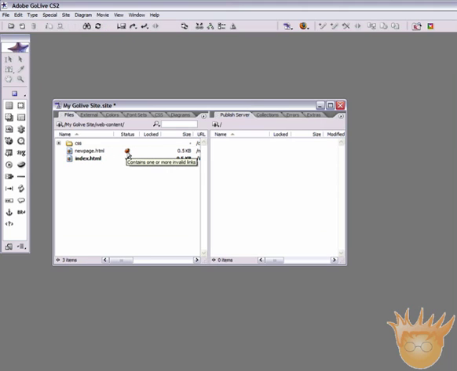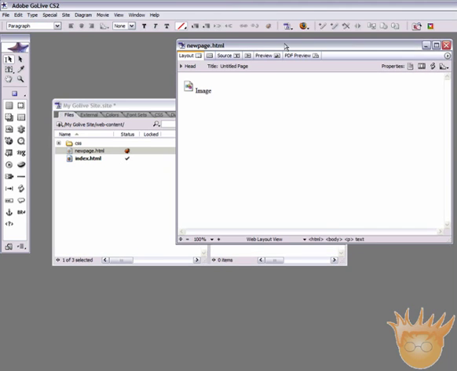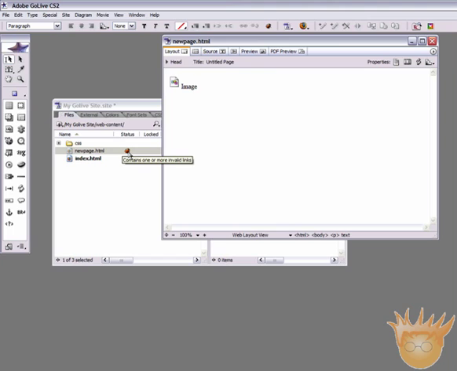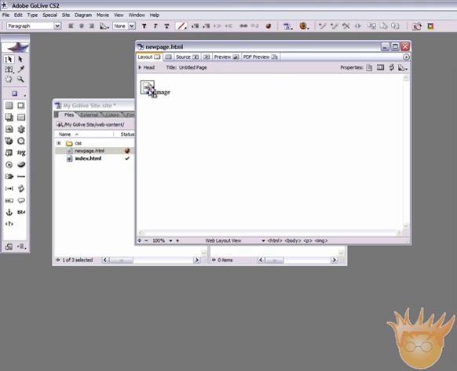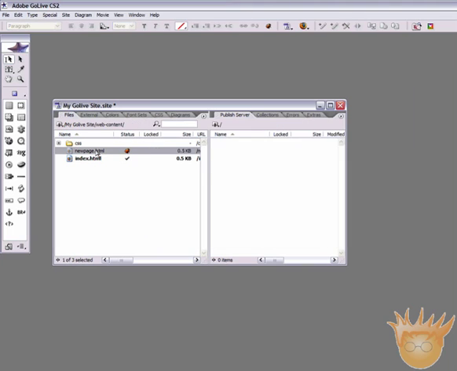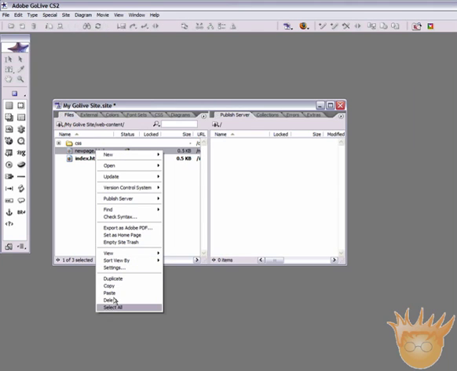And it is showing this bug now. There are many reasons it can show this bug, let me just say, I could do an entire tutorial on why this bug shows up and when it shows up and how to get rid of it, because it can be very frustrating when this little bug shows up and you don't know how to get rid of it. But the reason that little bug is showing up is because there's a broken link. As a matter of fact, if you roll over, yeah, it says contains one or more invalid links. The invalid link is this image. There's no link to it. Nothing is linked to it. So don't worry about that. We're going to right-click on this, and we're going to say delete.